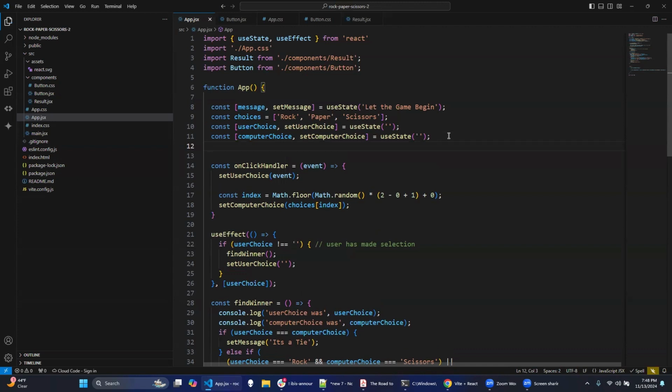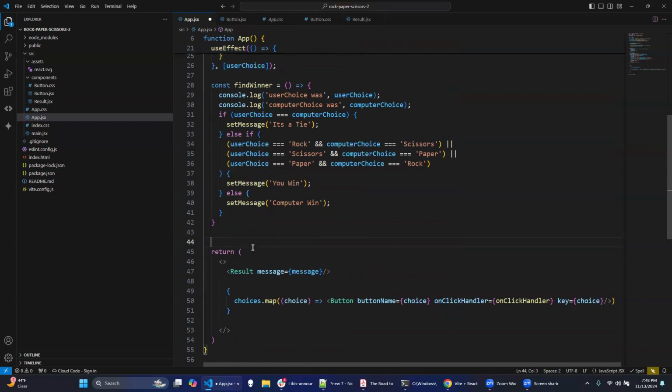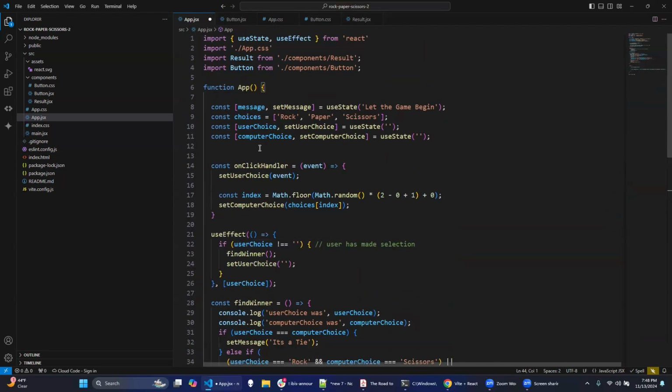You guys do not need to feel overwhelmed about some of the concepts that you may not necessarily find in your curriculum just yet, like useEffect or the conditional rendering that I'm going to highlight now.